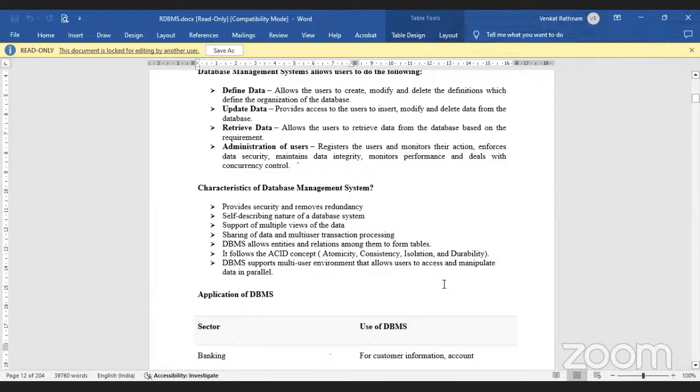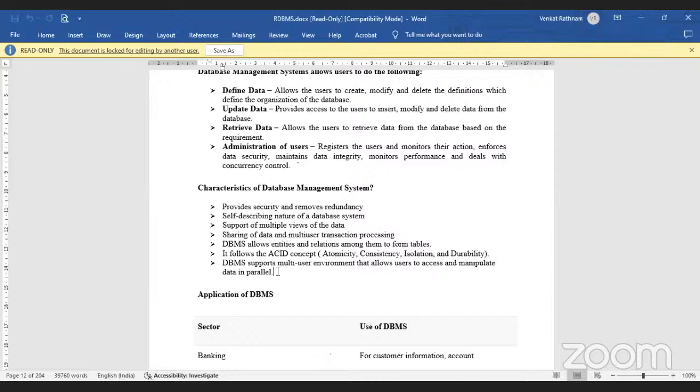So DBMS supports a multi-user environment that allows users to access and manipulate the data in parallel. What is meant by the multi-user environment? Suppose you created one database in your organization, with a student details table. One person can enter the student details, one person can modify them, and one person can delete the unnecessary student details.